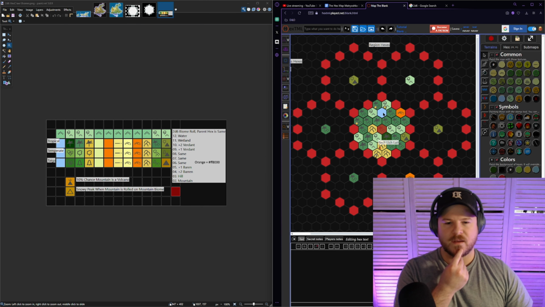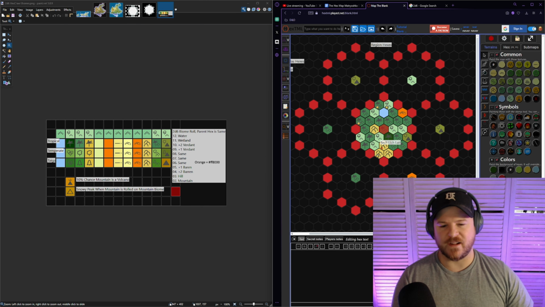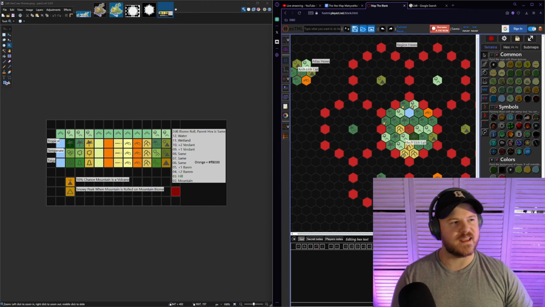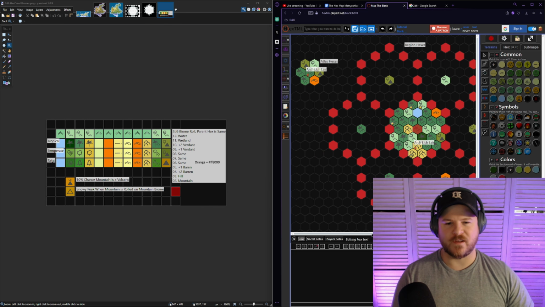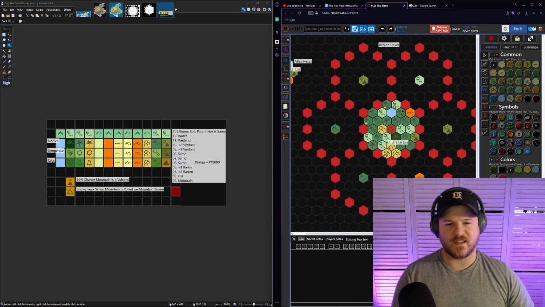And even though I didn't go over that earlier, I do use these different hex layers as a rough idea of travel if I just need to do some napkin math. I'm like, okay, how long does it take them to get to this water from the central hex?